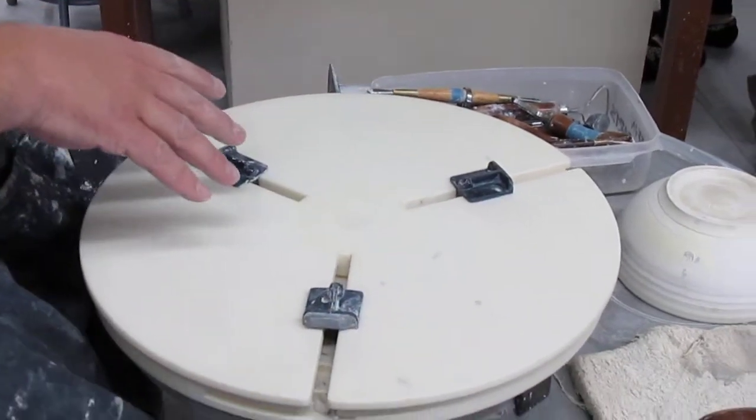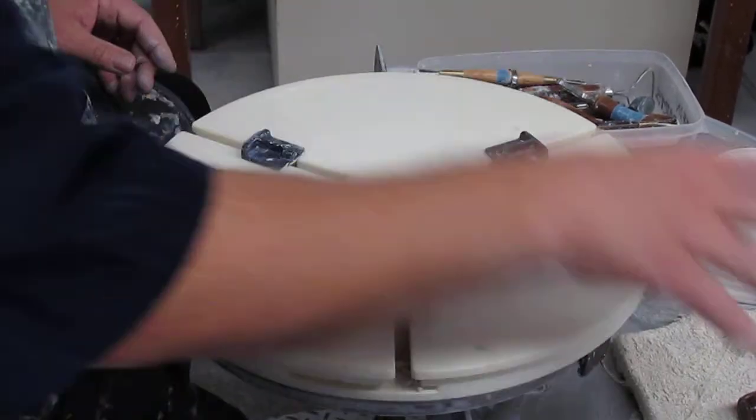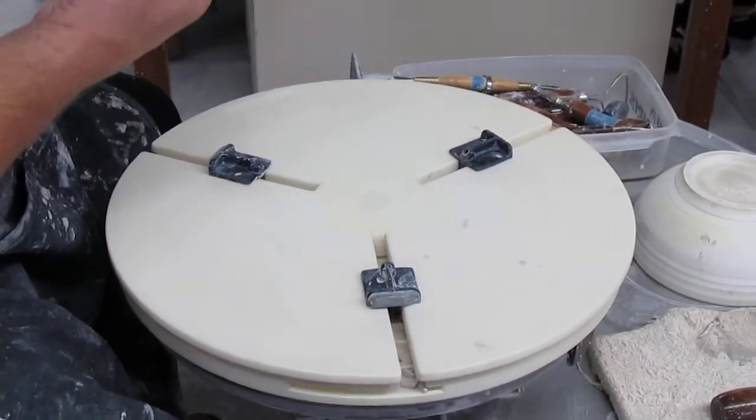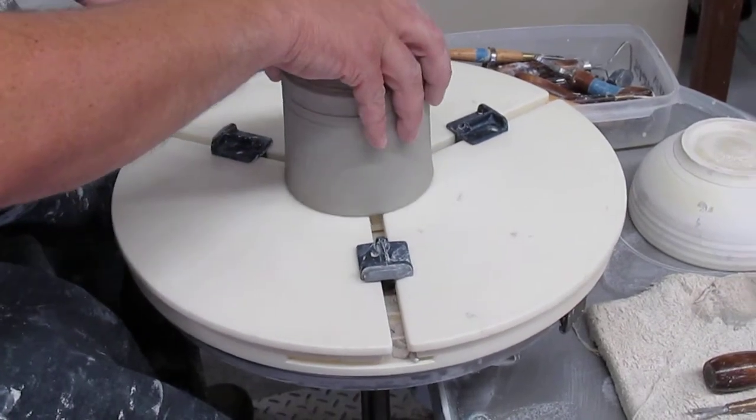You'll notice that my splash guard is over there. There's no splash guard on it. Don't need a splash guard. And then I already have looked at my pot, and it's a good half inch at least for thickness. So I kind of visually saw that.